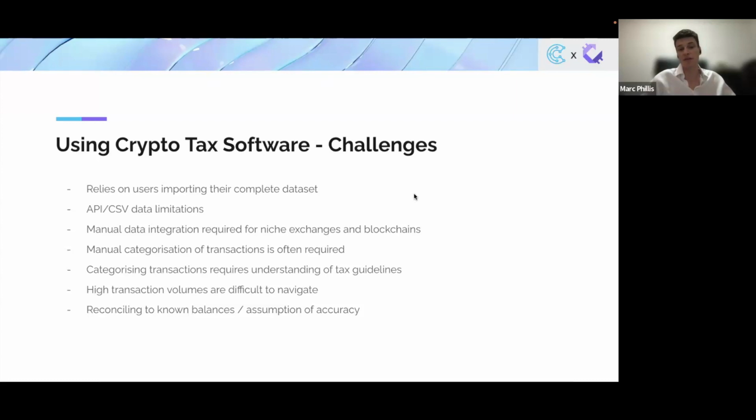For example, if an exchange pops up that, like Matt said, is really niche, and CTC hasn't integrated it yet, there might be no clear way to take the data from the exchange and get it into CTC. The way that you do that is with a manual integration. The software will always let you upload an Excel or a CSV file of your manual trades that you write into an Excel.